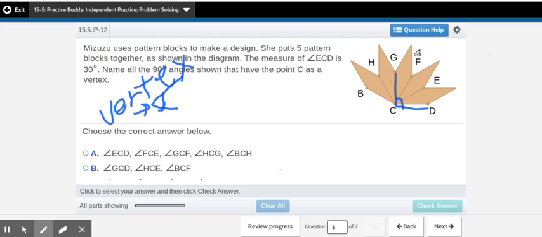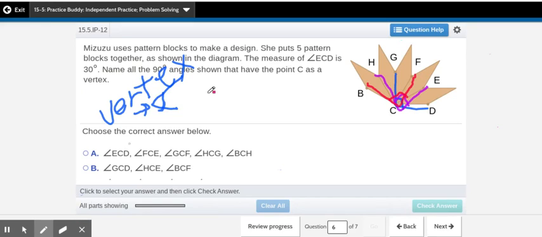Okay, another one that gives me that square. It looks kind of sideways, so let me use a different color so you guys could see that. But HCE gives me it. HCE. Sorry, I went a little overboard, but that does give me another square angle. And then the last one that I see is, where is it? It's BCF. BCF here. That gives me it. So those are our 3 that I see.